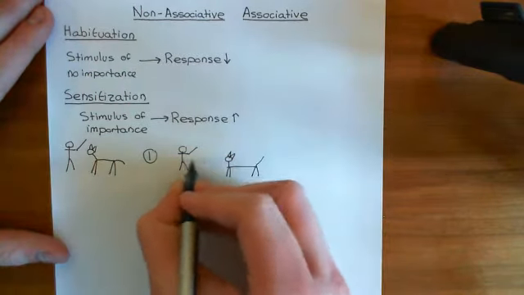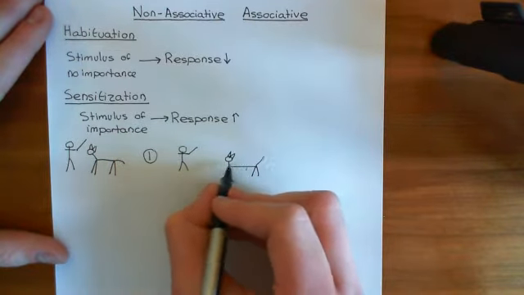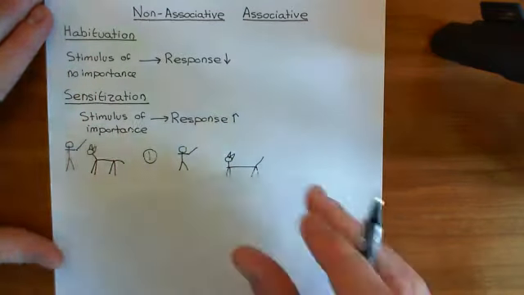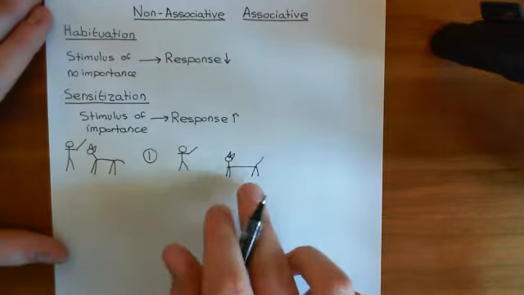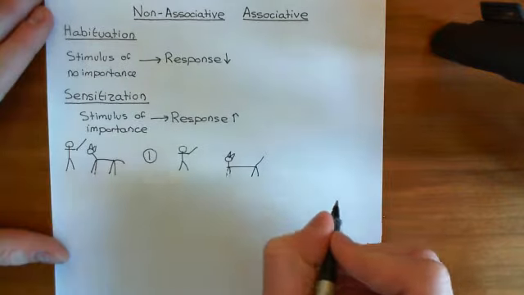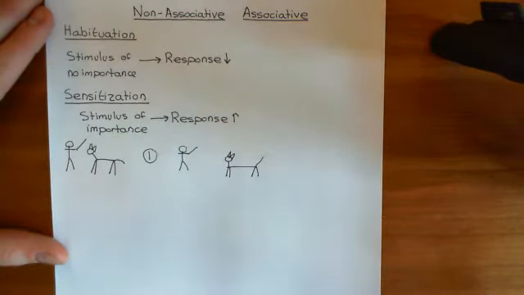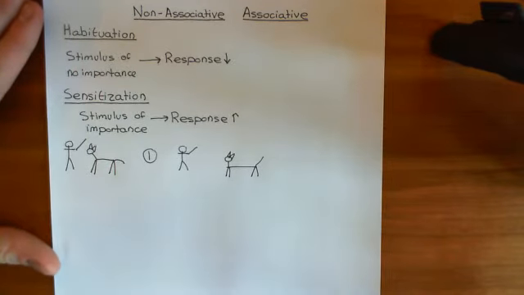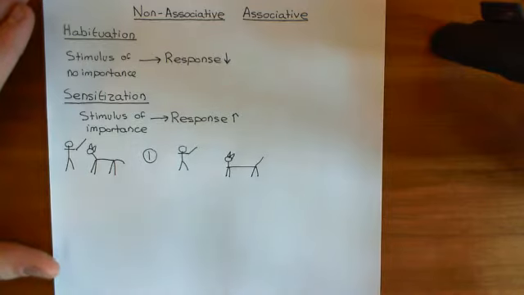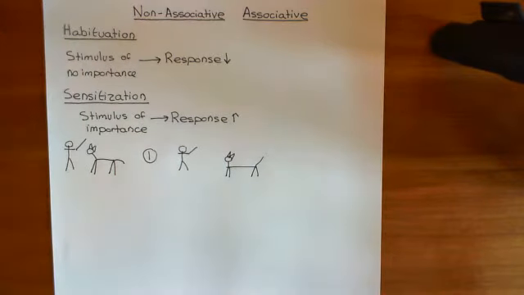Now, let's say you walk up to the dog again, and it's not scared enough of you to run away yet, and then you hit it again. This time, when you deliver the stimulus, which is being hit again, it might run further away from you. Let's say you pursue the dog again and hit it again, then it might run even further, and then it might not come back, basically. You might have to chase it to try and find it again. So that is my example of sensitization: as you hit the dog repeatedly, the amount of distance that it will want to put between you and itself will get greater.